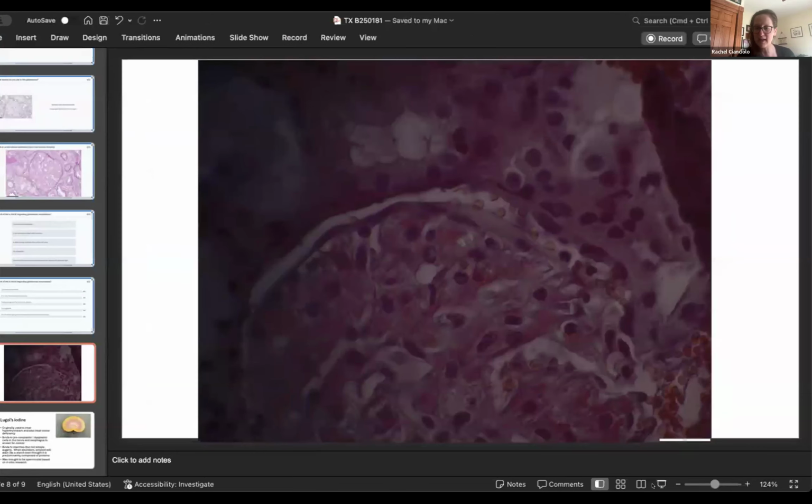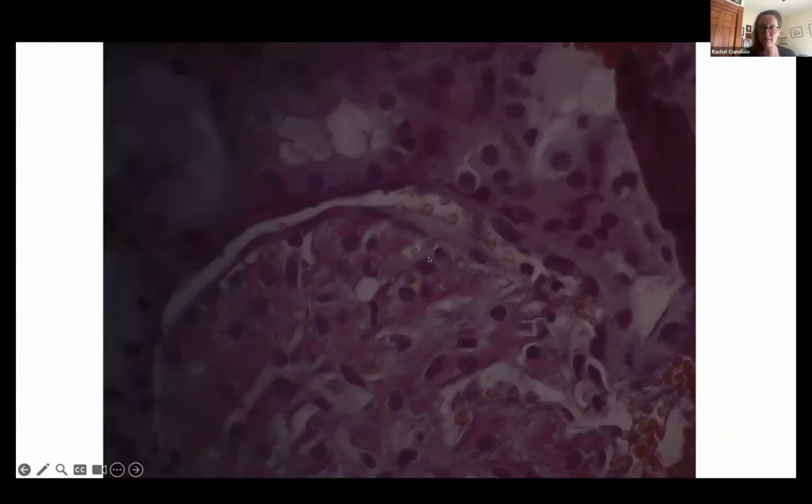So hopefully you guys are looking at a glomerulus and you can see this tiny bit of green material here and in here and down here and a little bit here. Is it picking up? Can you guys see it? Yeah, lights off. Okay, it is not striking in any way, shape, or form.